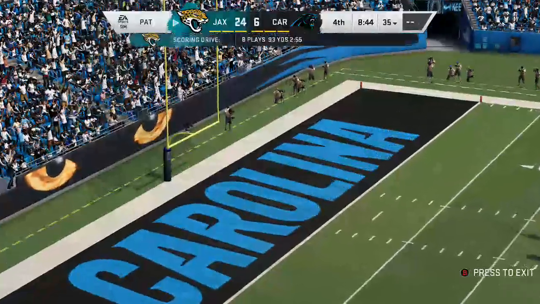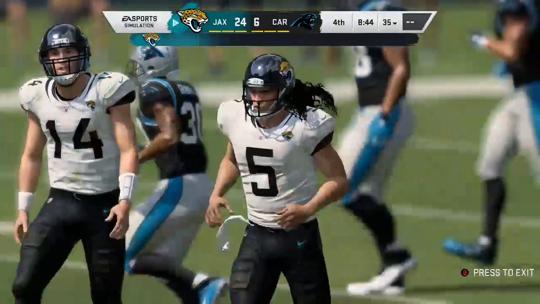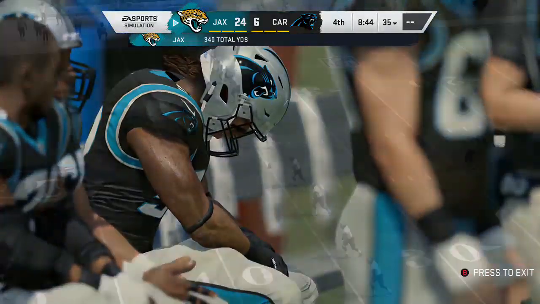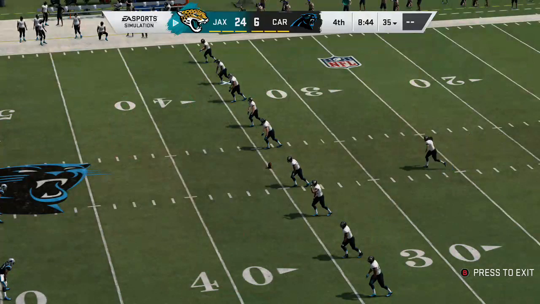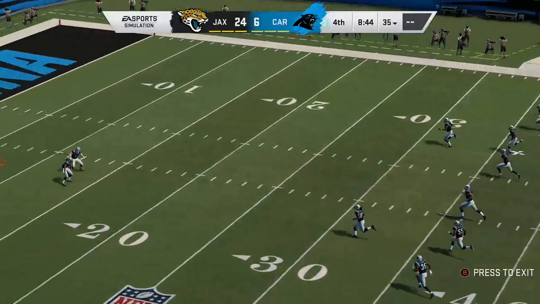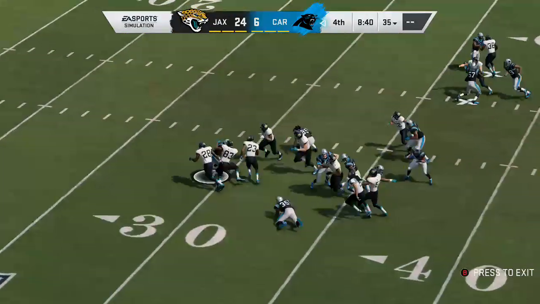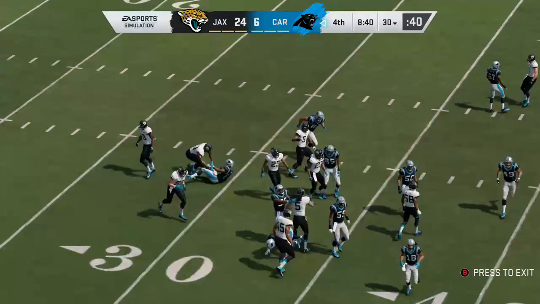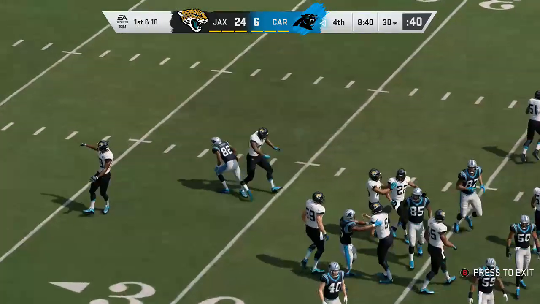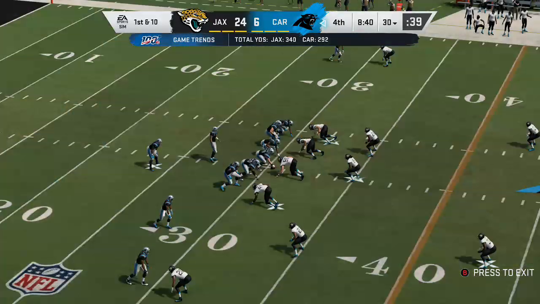Point after, right down the middle. And the decision to just kick the extra point winds up successful. So that drive goes 8 plays, and it results in a touchdown for Jacksonville. This one taken from the 7. And a nice return sets him up pretty good here at the 30-yard line. The Panthers out there and ready to begin their next drive.